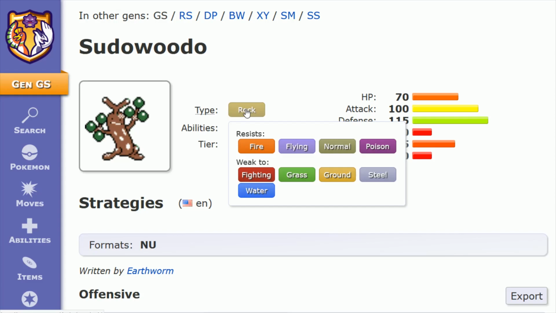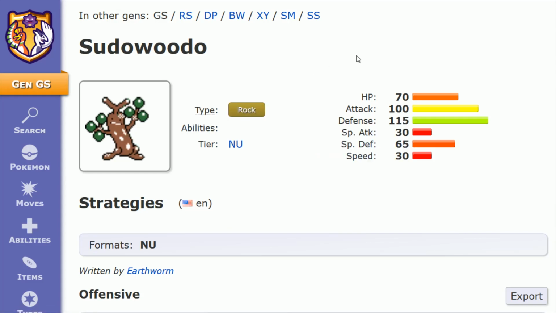This leaves it resisting fire, flying, normal, poison, and then it's going to be weak to fighting, grass, ground, steel, and water. So in terms of its stats, its attack and its defense are its high points, with defense up there at 115. Also very respectable attack at 100. Then rounding out the rest of these numbers, we have HP at 70, special defense at 65, special attack at 30, and speed at just 30.